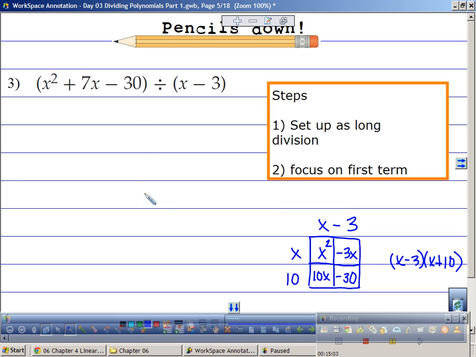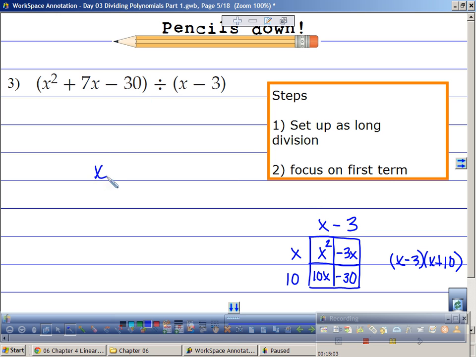Yes, you have to use long division. The reason you have to use long division is because you can't do this with remainders. Okay? We're not going to do any remainders today. We're just going to do straight division. We're not even going to do synthetic division. We're just going to do straight long division today. So let's do it using long division. I suggest doing this just so that you can check your answer.